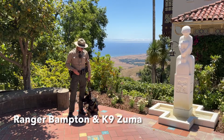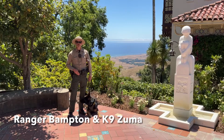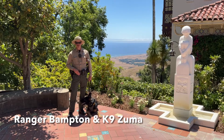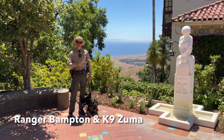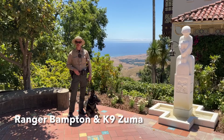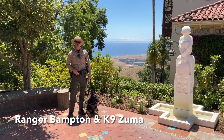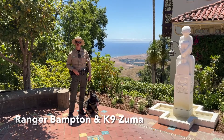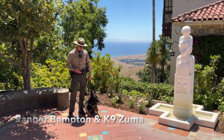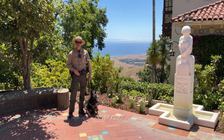We're available for calls to service, which can be anything from medical aids to law enforcement calls to visitor assists or even going to assist other officers down on the coast. One of the reasons I love working here is it's so beautiful — not only the castle, but all the surrounding areas and the coast. Being a new canine officer, having a dog has made my job that much better and I've been loving it.